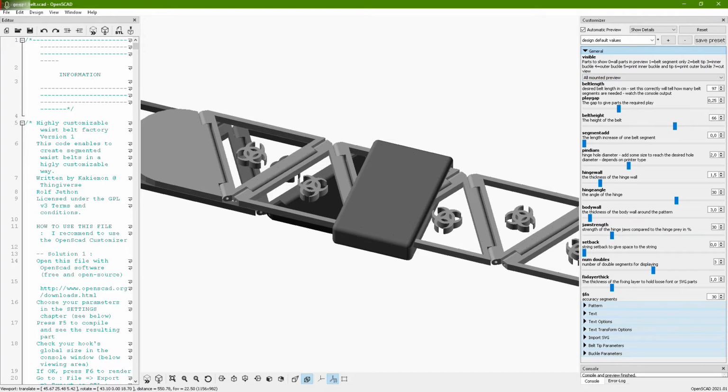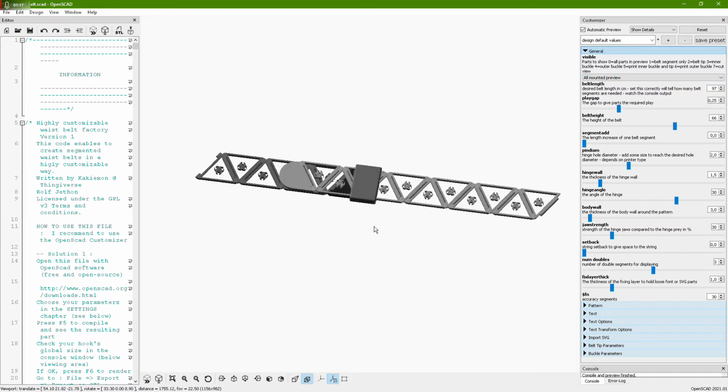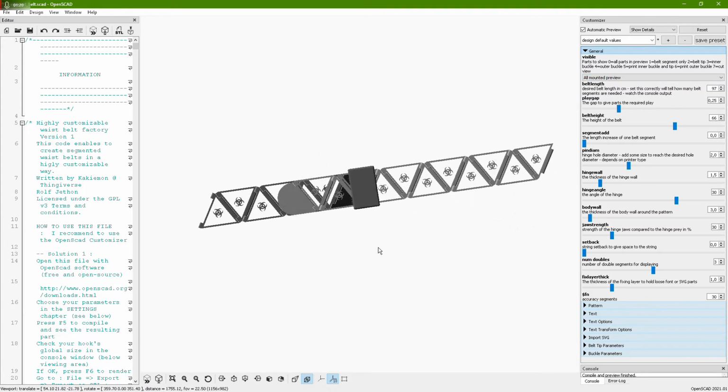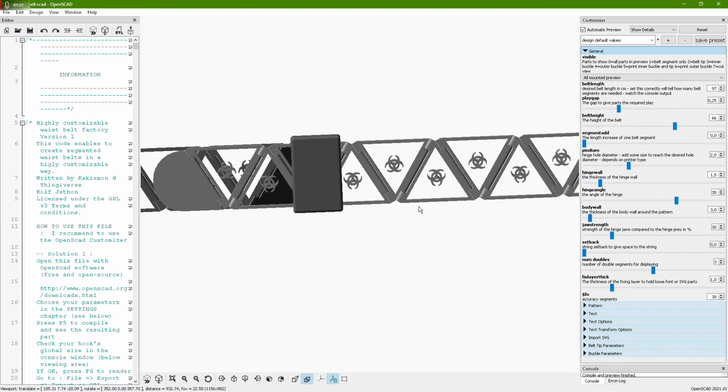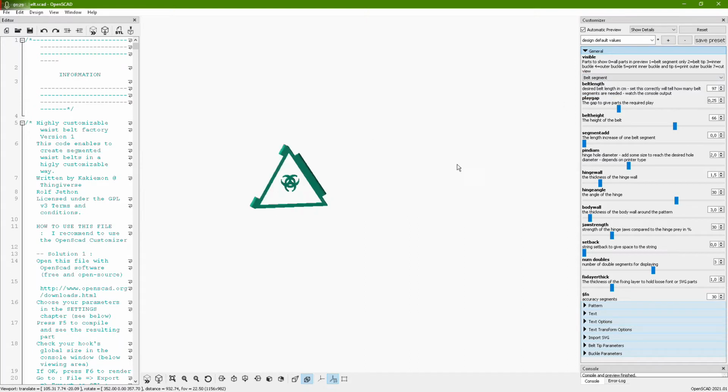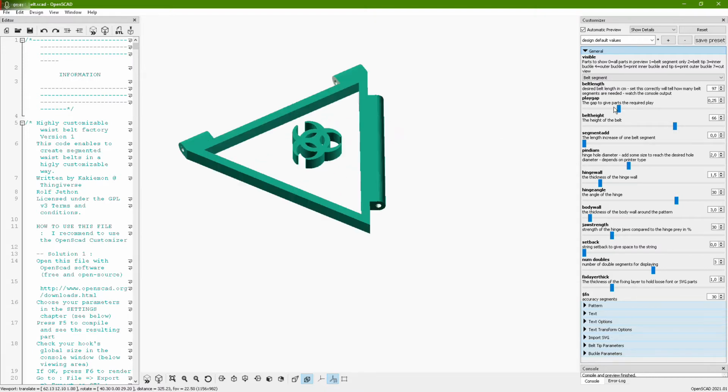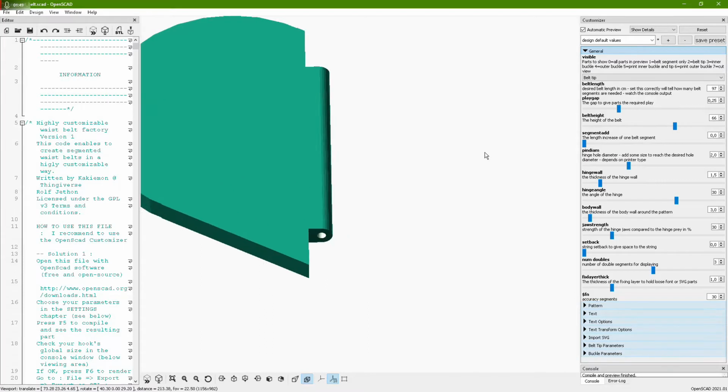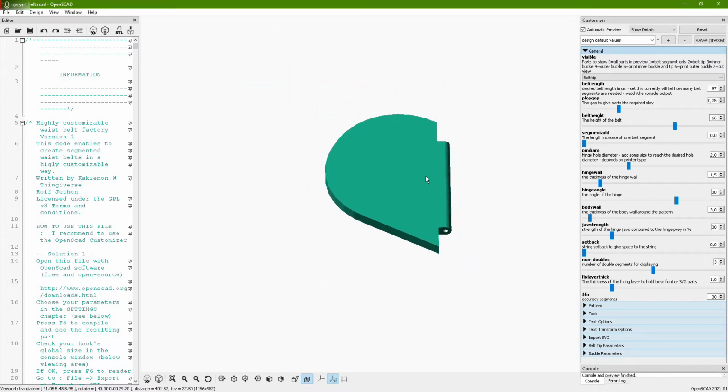The visible parameter defines which part of the view of the belt you want to see. For example, we first go to the all mounted preview. All mounted, you see the complete belt, how it would look like, you have an idea how it would end up when you create it. The next one is the belt segment. So if you want to focus on the belt segment, for example, if you do some changes, you can do that here. If you look at the belt tip view, you can do some changes on the belt tip.